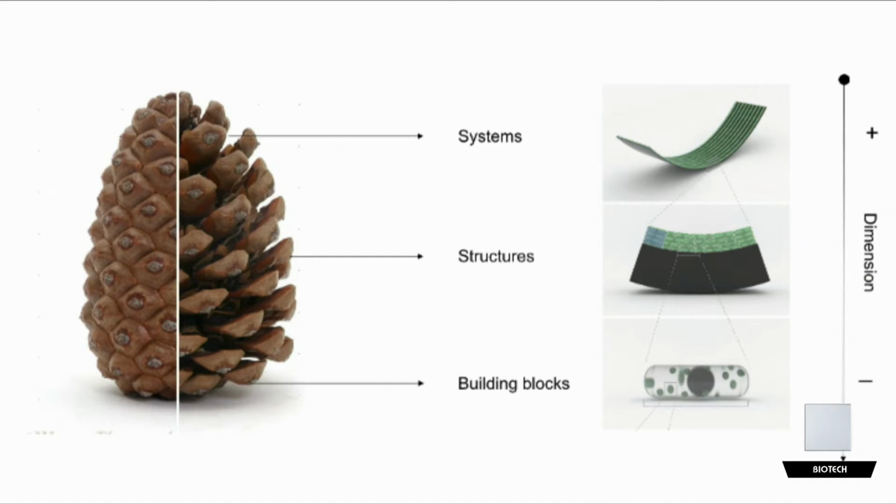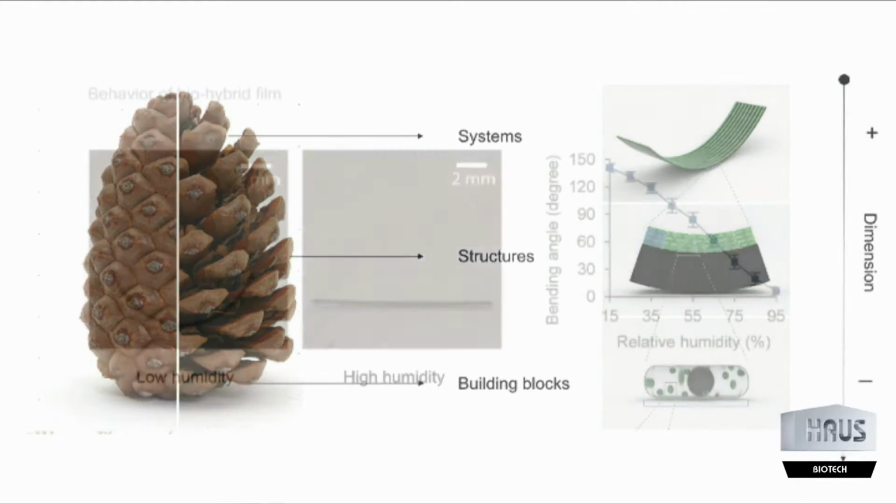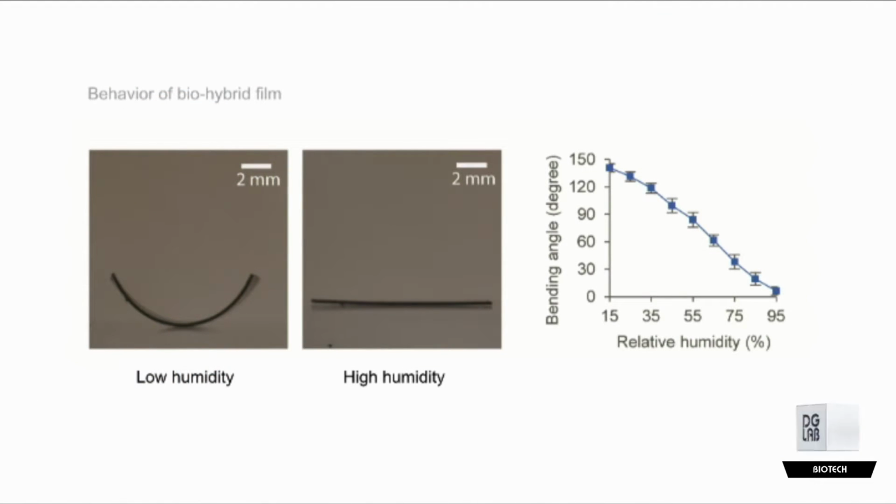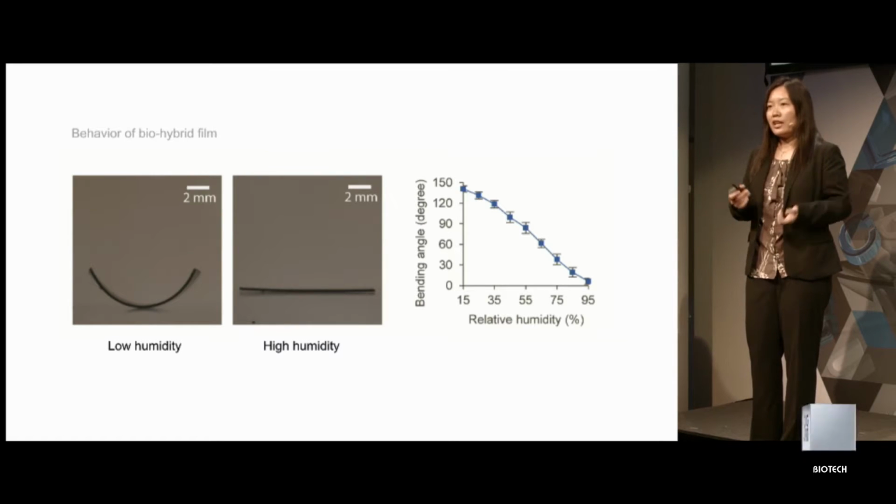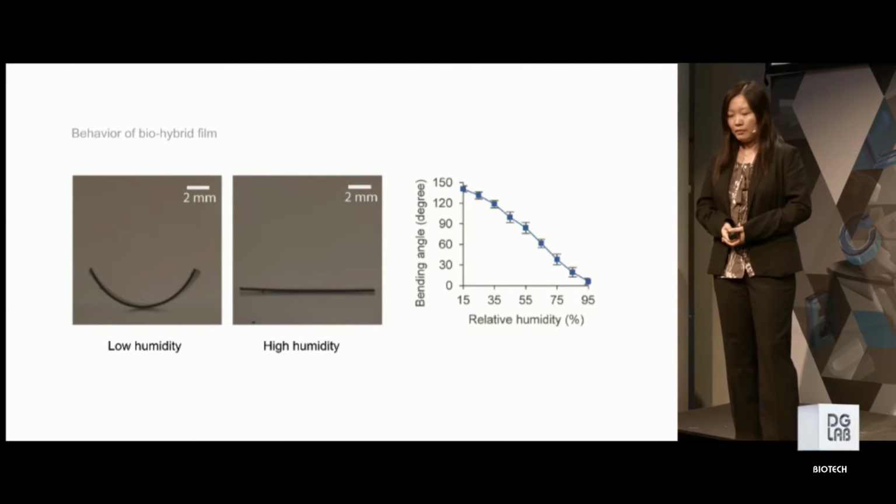So we came up with this composite structure that has the natto bacteria on the top, and on the bottom we have a non-functional natural latex or other type of fabric. And the magic moment comes when we put this film under different conditions. When it gets dry, it shrinks, and then it starts to bend. In humid conditions, it flattens down. This transformation happens really fast, within a few seconds. It's instant. If you breathe on this fabric, it will change its shape and change how it behaves.